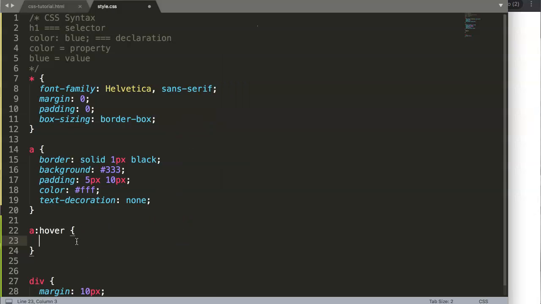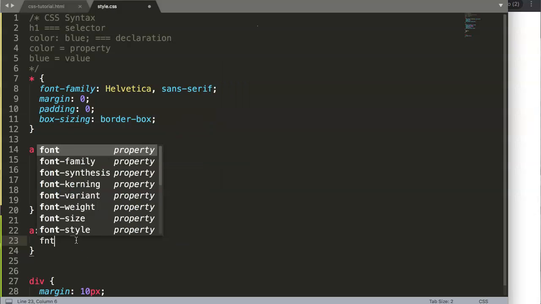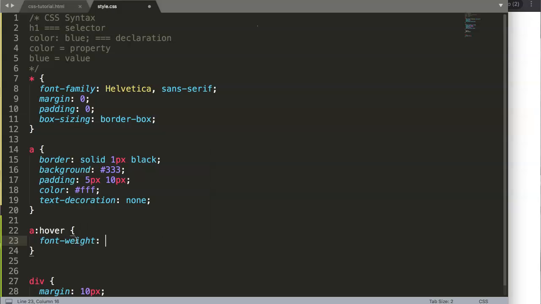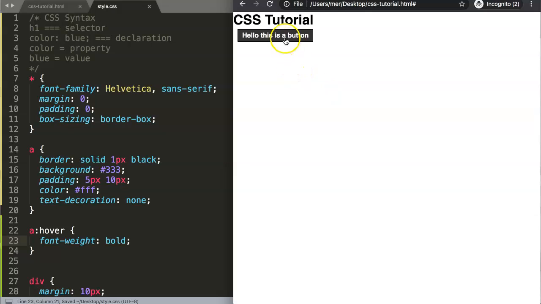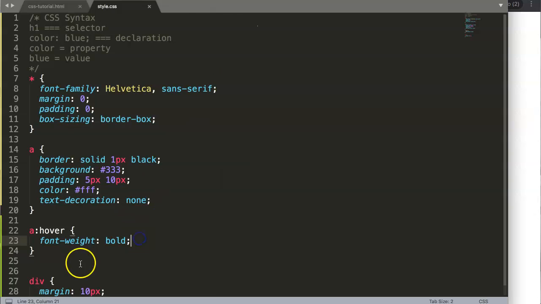But what we want to do more is make the font weight bold, which makes the font thicker. As you can see now, we have a new hover item. Then what we can do as well is, if we have active or on click, basically on focus, we can give it not only a font weight.